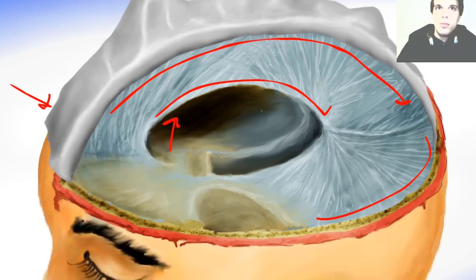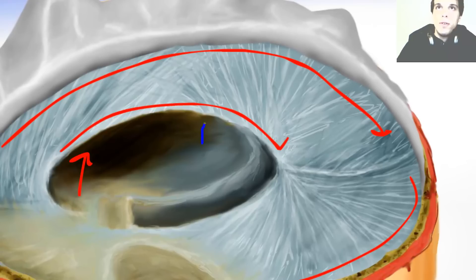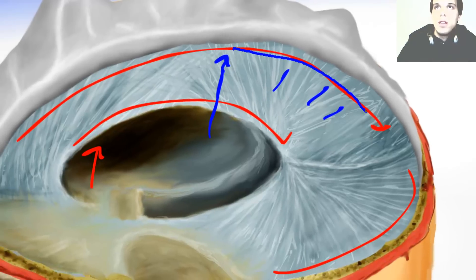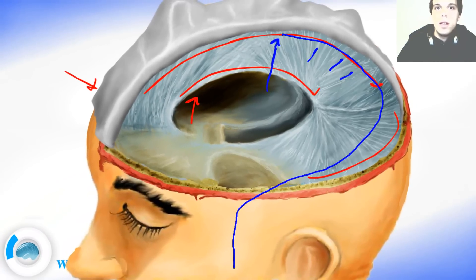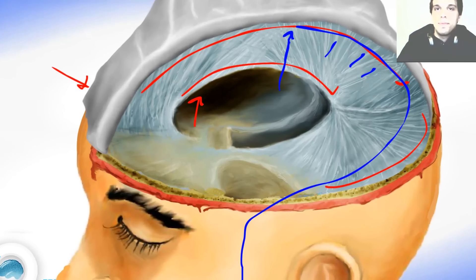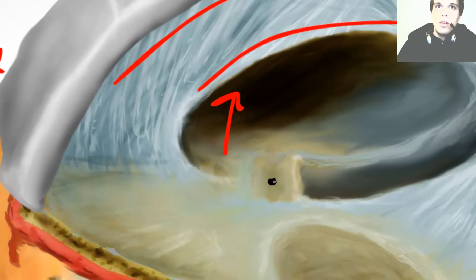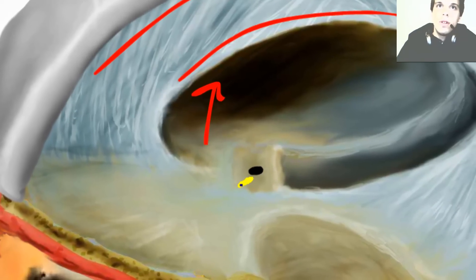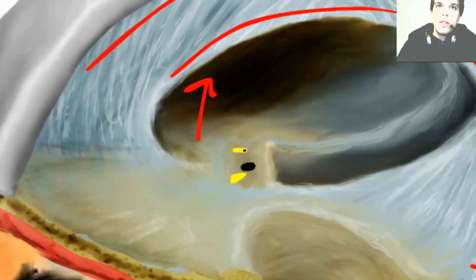For example, the blood comes from the brain through the superior cerebral veins and it goes through the sinus, through the system of sinuses. It goes back to other veins, bigger veins, and then it goes back to the heart. And this is a place where the infundibulum is. There is also an optic nerve entering the skull over here, and there is also an internal carotid artery entering the skull over here.